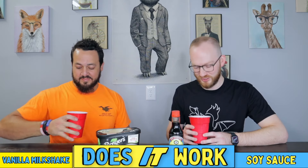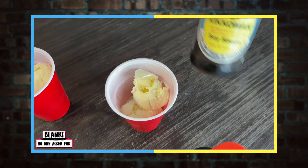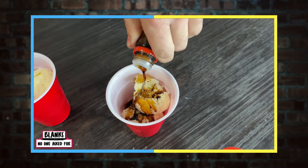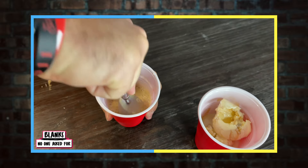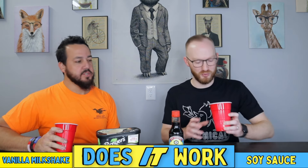All right, so going into the last one I was feeling pretty confident — going into this one, not so much. I do enjoy soy sauce. I enjoy soy sauce, I could drink soy sauce sometimes. Do I have something for you! I just don't know if I can do it mixed with milk and vanilla ice cream, but I'm going to do it. So just off the look as you were making it, it looked a lot like a salted caramel — caramel or caramel? It's caramel. But right now it kind of looks like a coffee milkshake. Very coffee. Cappuccino milkshake.